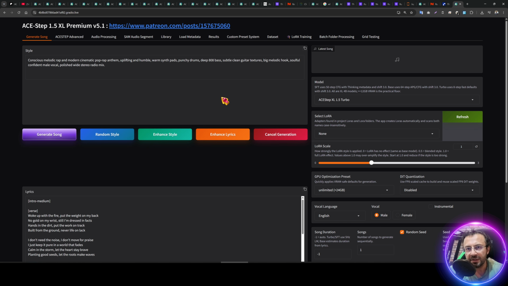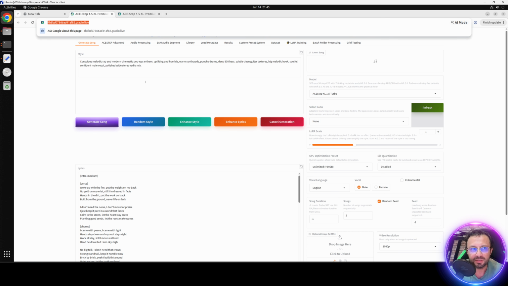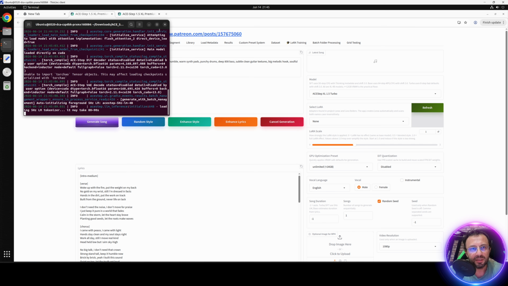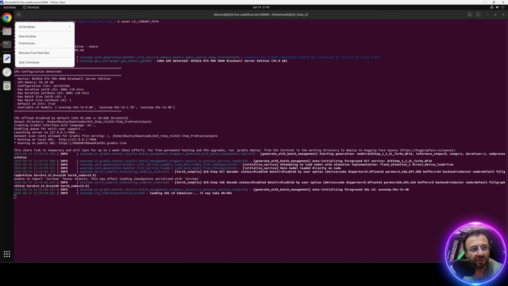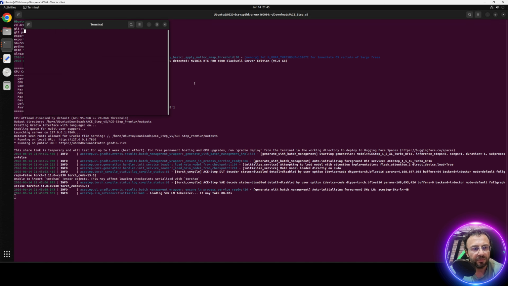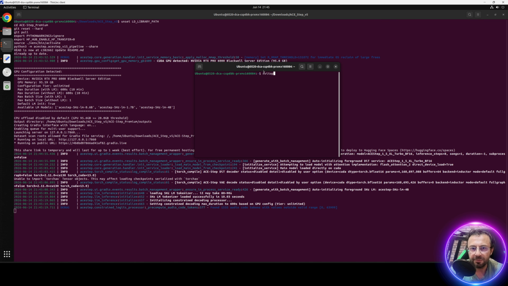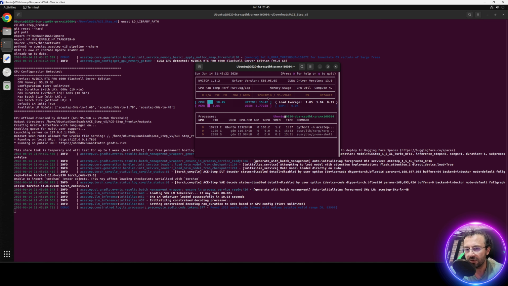Yes. So the model is selected. Let's make a quick generated song. Always do default generation, then start playing with other stuff. Verify that it is working first, because your GPU could be broken, your machine could be broken, anything can happen. And the usage is exactly the same as in the Windows tutorial part. Once you reach this point, when you return back to your CMD, you can see the status. You can open a new window and type nvitop and you can see the progress on the GPU.